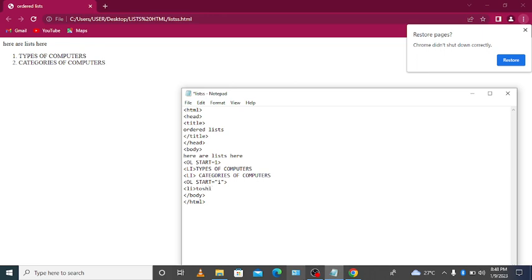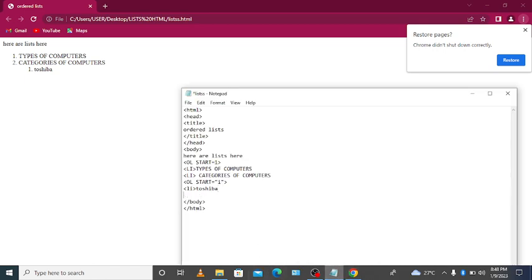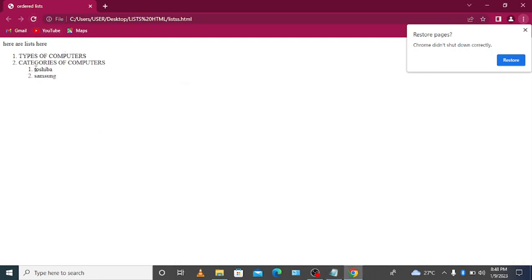Let me type an example of computer here. Then I go to this. So it's listing it under the category of computer as an example of a list. We can also have another one. Save, refresh.